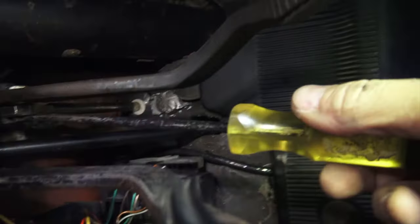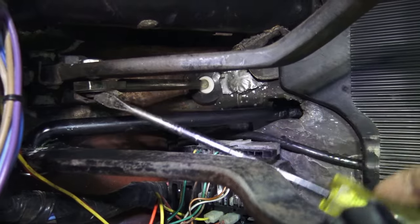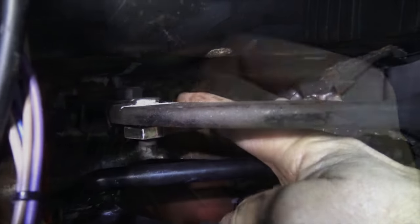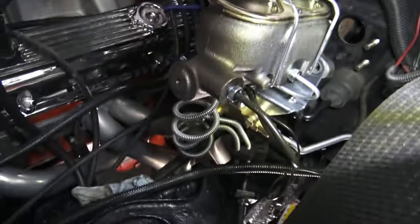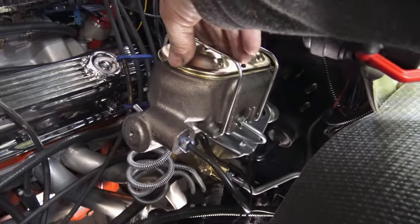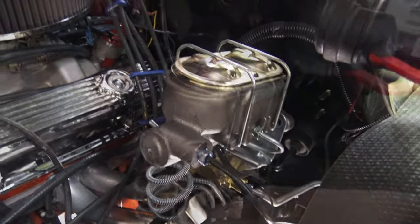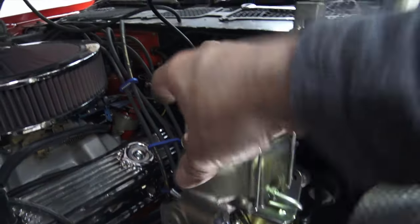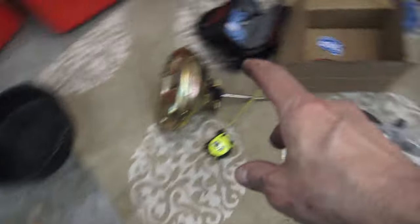You've got to take this clip off right here. The way to do that is to get a screwdriver, pull the tab up at the same time you push up and it'll come right off — don't lose this. I did get the brake booster out. I simply unbolted the master cylinder and it's actually being supported on all the lines. I was able to lever the booster out and there you go — you can see the comparison between the two. You can see how big the vacuum booster is compared to the hydro system.